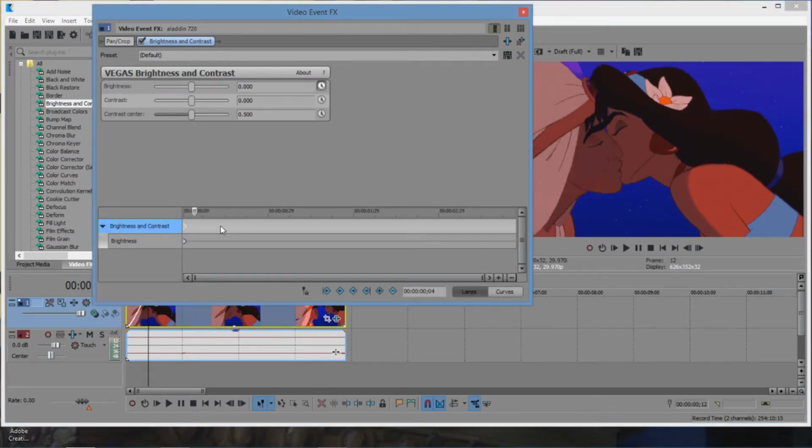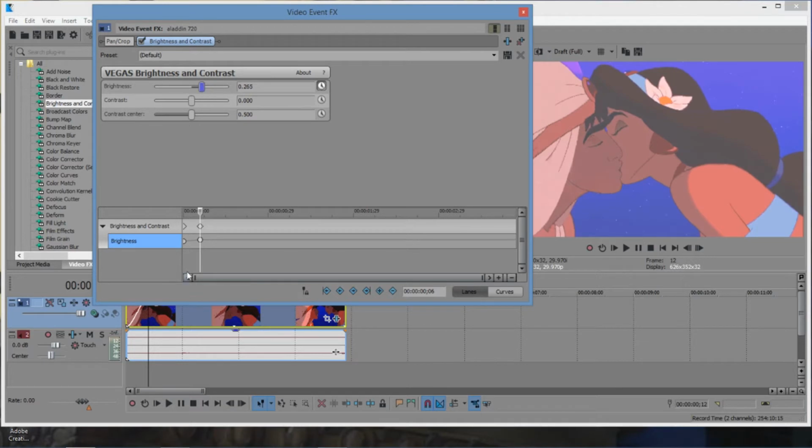1, 2, 3, 4, 5, 6, which would be halfway through the 12th fade. I'm going to bring it up to, usually I bring it up to like 2.5 to 3, or 0.2.5 to 0.3. 1, 2, 3, 4, 5, 6. Bring it back down to maybe like 1.3 or however much I want, and then closer to the end, I have it fade to 0.